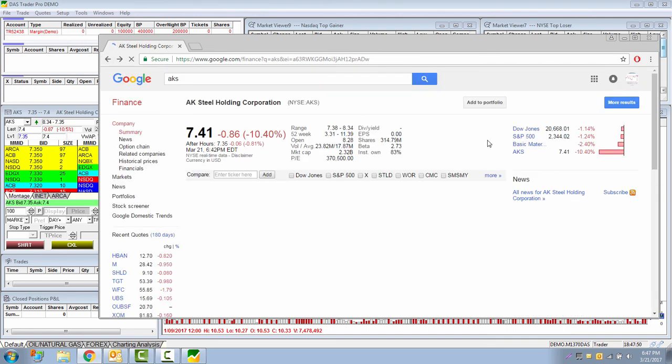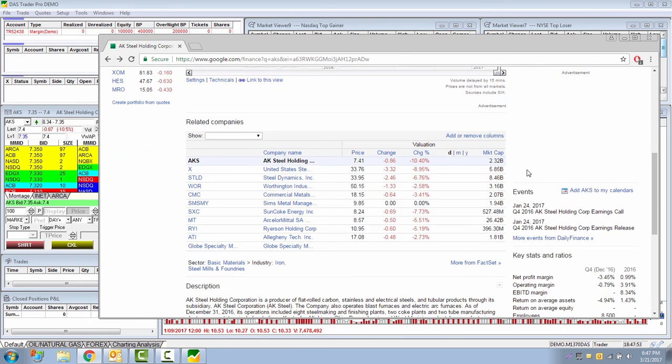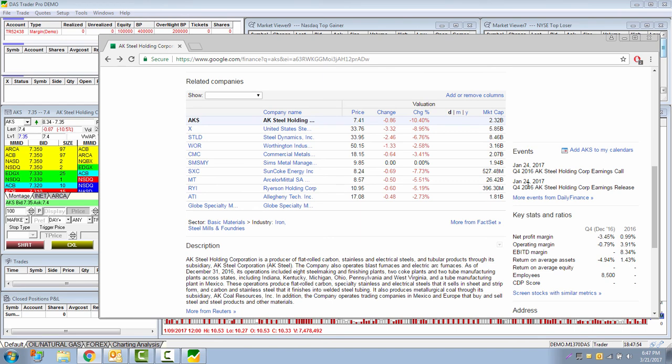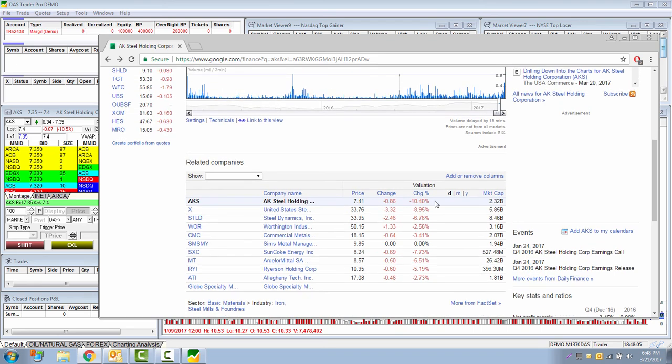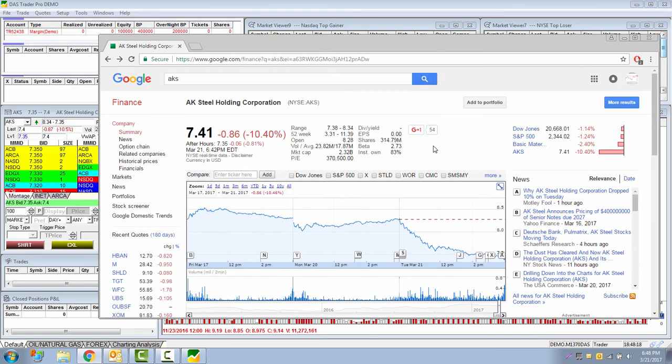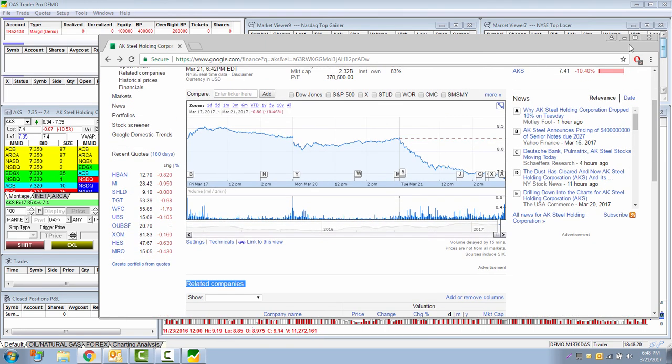The other one on the back arrow, the next one, this one is already done. So you can come in here under events and see, if you're walking into a situation, if it's having an earnings release, and it also shows you related companies that you may want to take a look at. So it's just really nice to be able to do that.